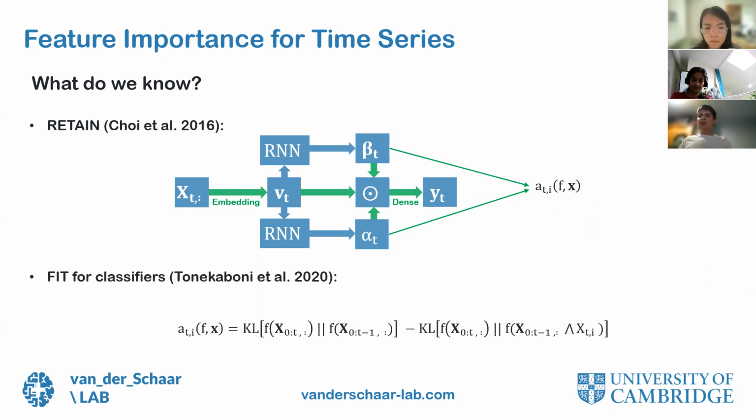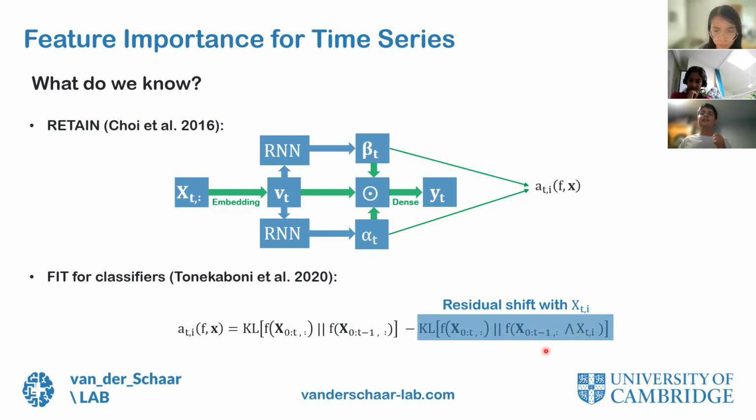There is another approach that works for classifiers that is called FIT. Here the idea is to compute the contribution of each feature to the prediction shift over time. Here you see that the first term in this expression describes the full shift between the prediction made by the model at t-1 and the prediction made by the model at t. And the second term in this expression computes exactly the same thing, except that you append this feature x_t,i to the prediction at t-1. So you kind of see how this feature completes the prediction at t-1 to get you closer to the prediction at t. In this way, the importance score is big whenever the second term is small. You can convince yourself that it's the case whenever the feature i contains the relevant information to cancel this shift between the two time steps.